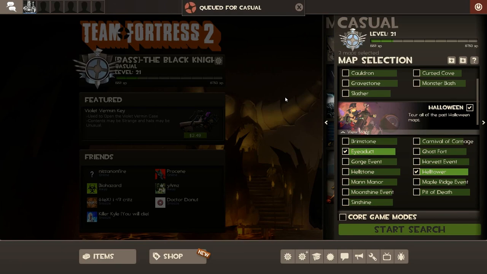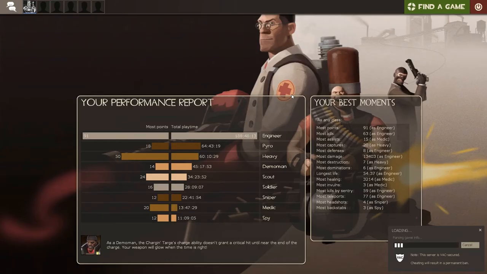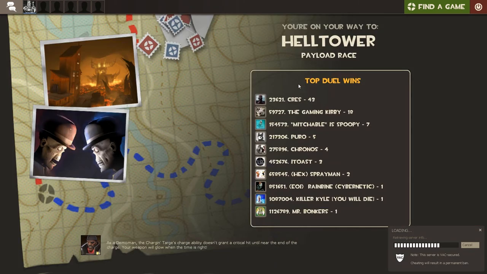Let's do the time warp again. Okay. What did we get? Helltower. Payload race. Now, normally my Helltower meta is to go as the heavy with the flaming machine gun where it throws out the rings of flame as it goes along. The Huo-Long Heater. There's other metas. I mean, you could do rocket jumping, soldier.